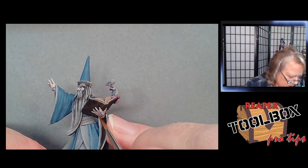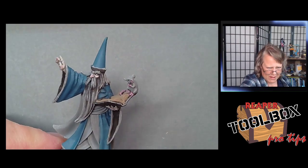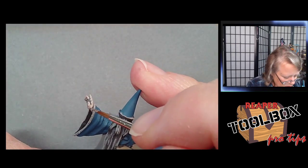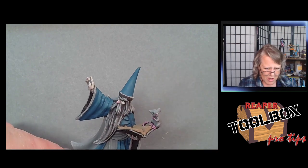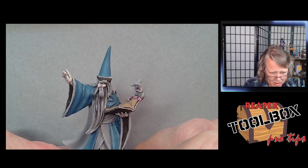I'm just going to put some pink tones right down there. And we've got it everywhere. We can de-emphasize the pink that we just splashed on too. This is just me popping colors on. Don't overthink stuff like this. Just put a touch of it there. You can always come back and highlight it and take it a little more subtle. But get it in place so that you have it to work with.